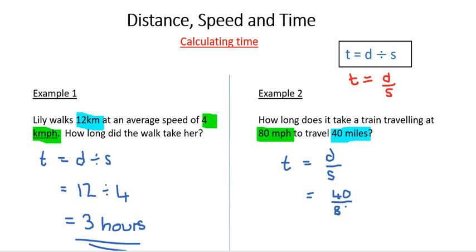Okay? So what we actually end up with there is 0.5. Okay, so a wee decimal, that's just totally fine. So the time came out to be 0.5. Now, all we need now is our units. So the train travelled 40 miles at 80 miles per hour. So every hour the train is travelling 80 miles. If it's only travelled 40 miles, it's only gone half an hour or 0.5 hours. So that must be hours.